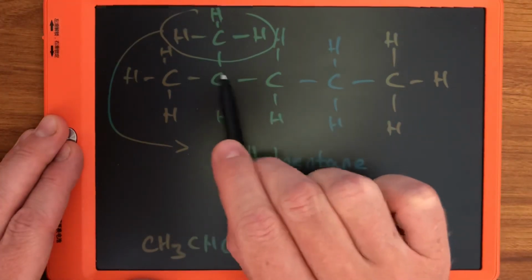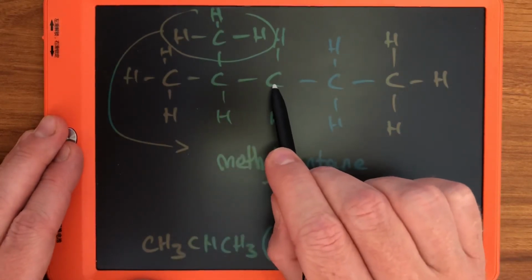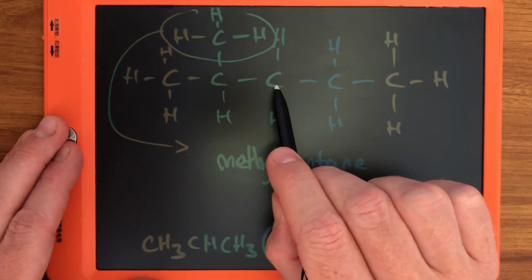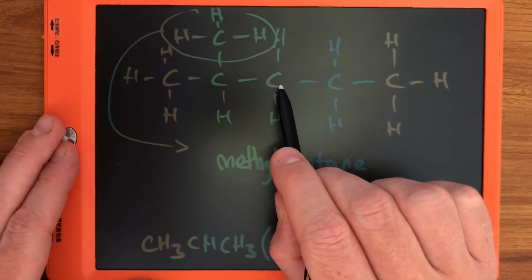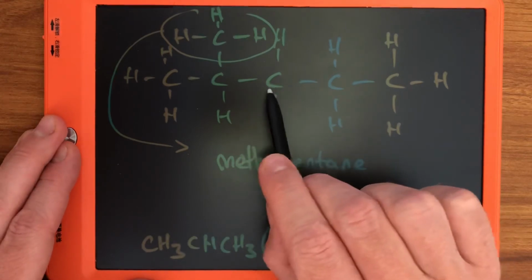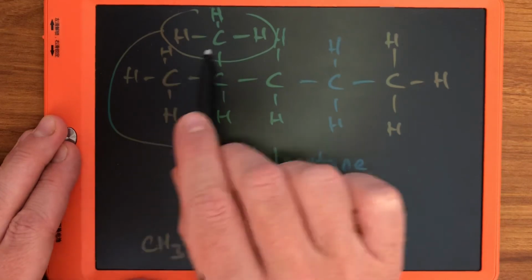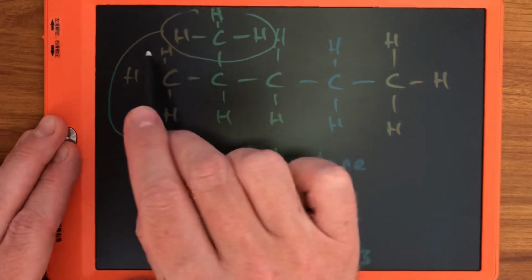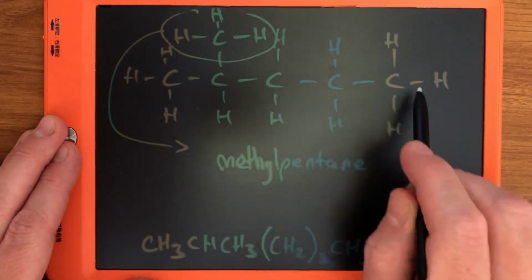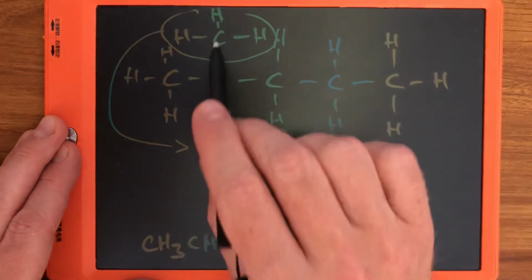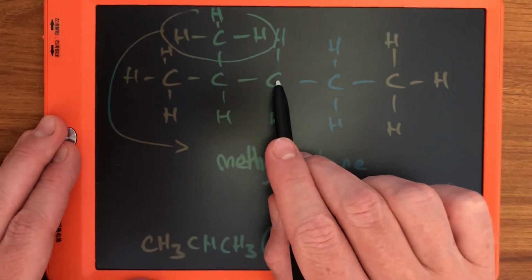And the last part is to indicate where that methyl group is, because at the moment it's on this carbon, the 2nd carbon from the end, but it could be on the 3rd carbon from the end, and that would be a different structure or a different isomer, and you may remember that term from GCSE. So the structure can be different. Remember, the methyl group can't be on the 1st carbon right down here, because that would actually extend the chain, and that would actually be hexane. So this has to be on the 2nd carbon, or it could be on the 3rd carbon.